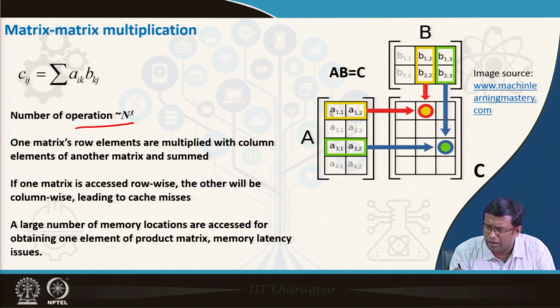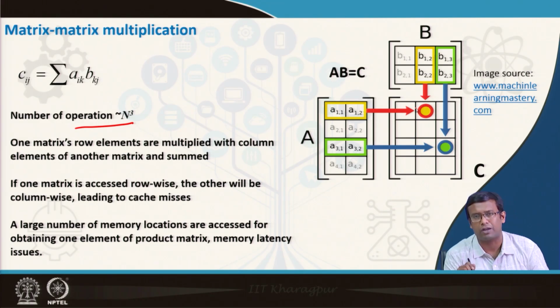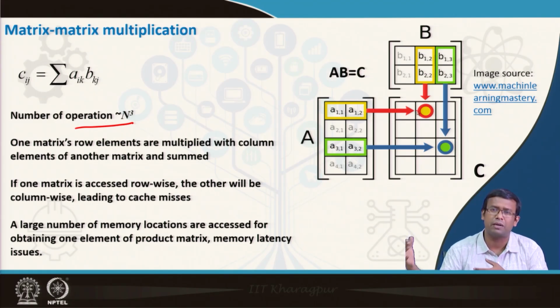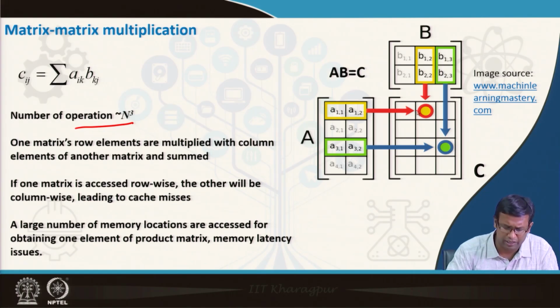So a number of memory locations are accessed and only one element of the product matrix is obtained. If we take this line and this row of a matrix, we will get this value. This row is accessed many times for different elements, but reading a row means taking a number of elements from the main memory to cache. So we are doing this exercise several times and not reusing that part. There will be memory latency issues because a large number of memory locations are accessed for getting one element. Again for getting another element, many of the same memory locations will be accessed and this element will be obtained.